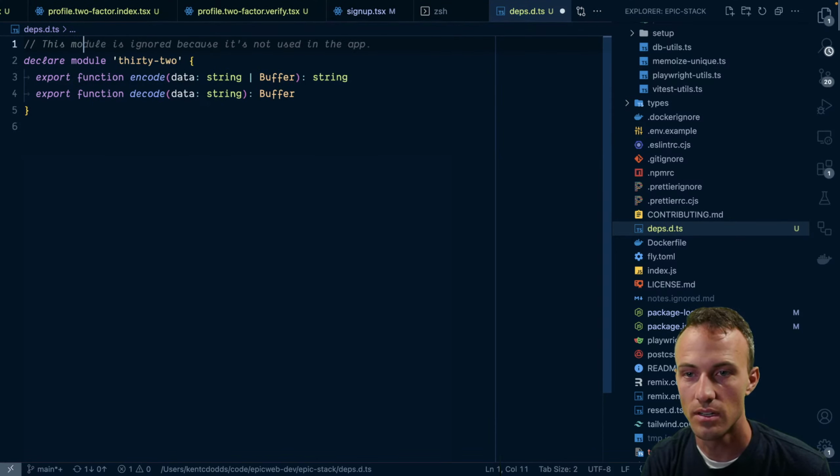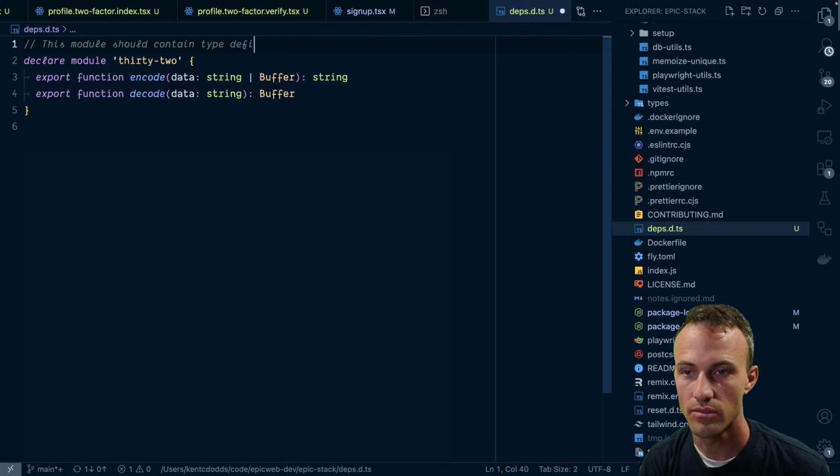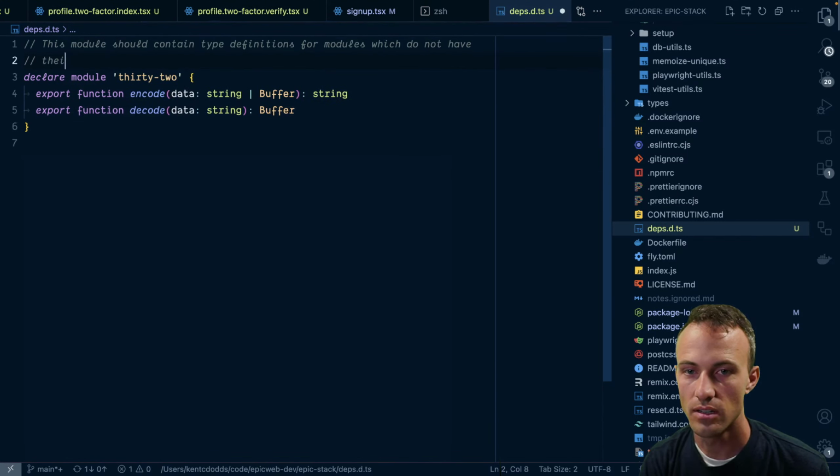This module should contain type definitions for modules which do not have their own type definitions and are not available on DefinitelyTyped.